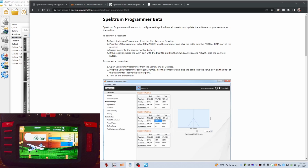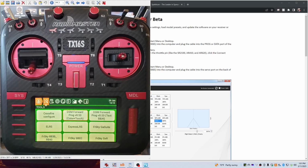In episode 1, we made sure that the Radiomaster TX16S software was up to date. We put the latest Fwd Programming 0.53 Lua scripts on the radio. Made sure all the folders were in place that were required.